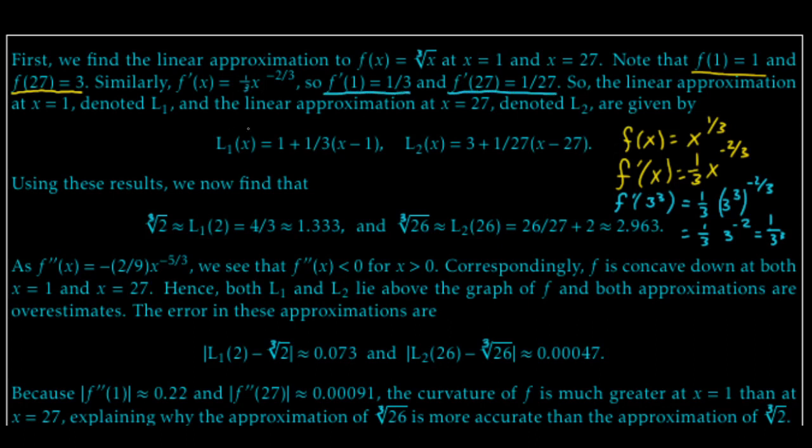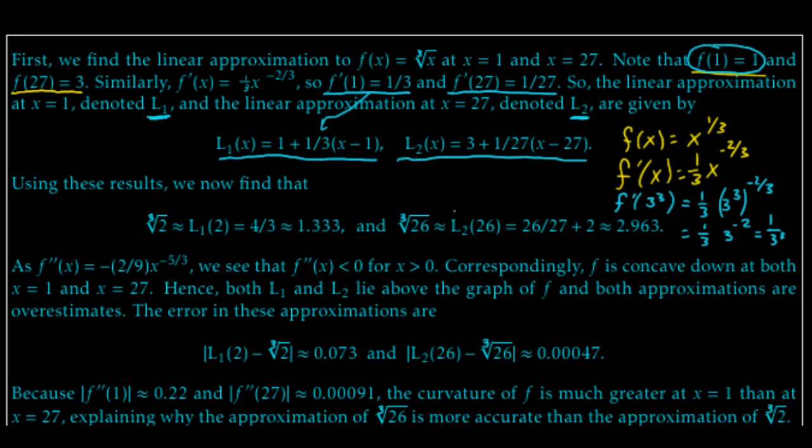So let's keep track of our two linear approximations here. The approximation at 1, let's denote that as L1, and the approximation at 27, let's denote that by L2. These guys are just given by L1 of x is 1 plus 1/3 times x minus 1, just using the good old-fashioned formula we've been doing the whole way through. We're getting that 1/3 from that f prime of 1 right here, and we're picking up that 1 from the fact that f of 1 is equal to 1. And with L2, it's the same stuff. L2 of x is 3 plus 1/27th times x minus 27.